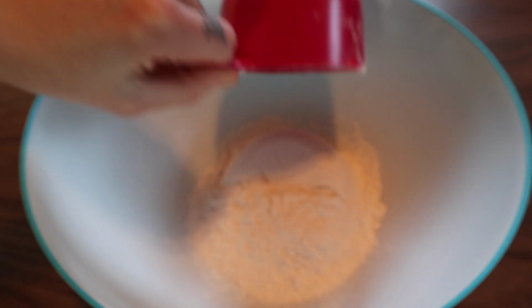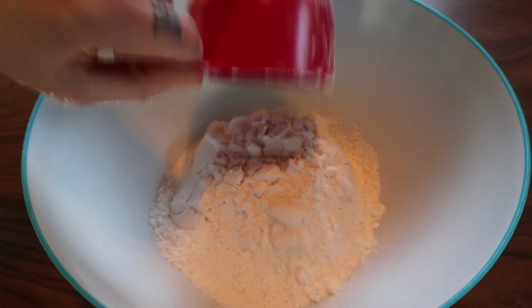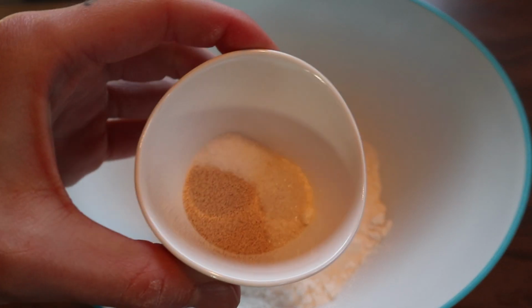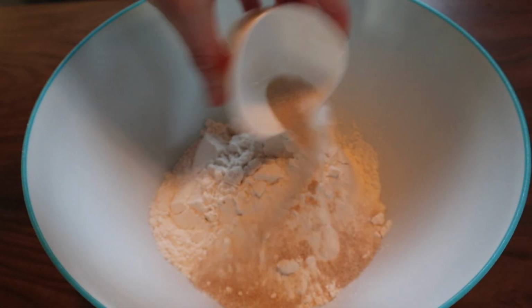All right, so we're gonna kick things off with 2 cups of AP flour. I'm just gonna add this to a large bowl along with sugar, salt, and my yeast. And then we'll just mix that up to combine it.